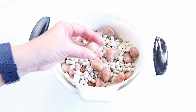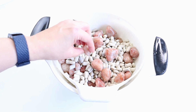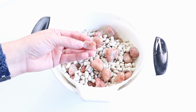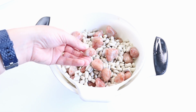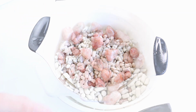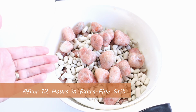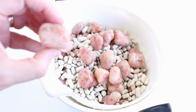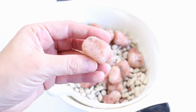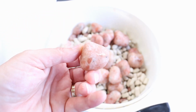So I'm going to put them back in the tumble vibe and do extra fine for, again, just 12 hours. So we can get the work that we need done on the surface of the stones and then move on. Here is the sunstone after 12 hours in extra fine. And I let it dry a little bit before I move it on so that you can see the surface of these as they're dry.